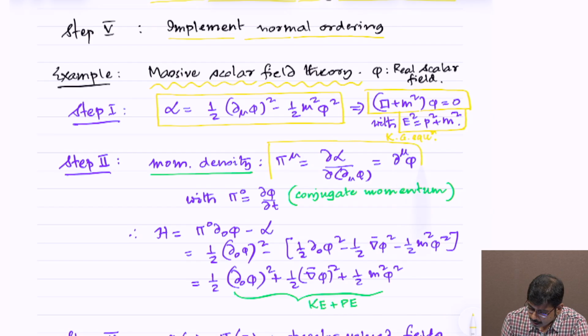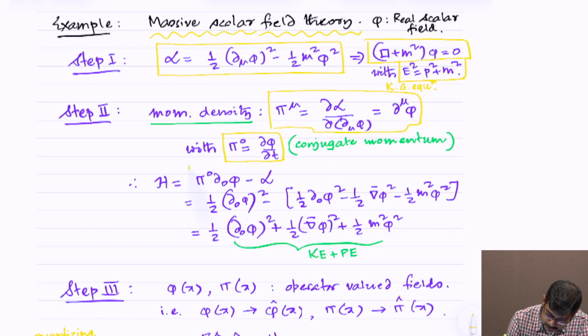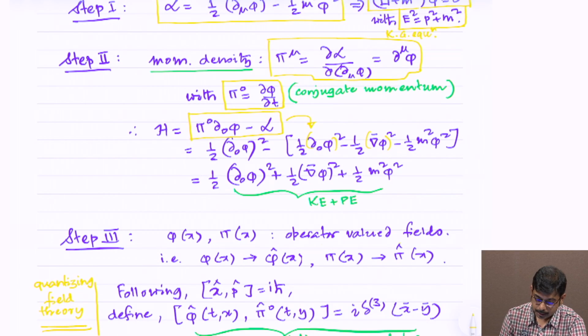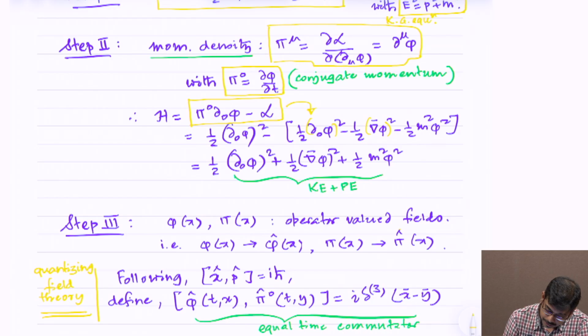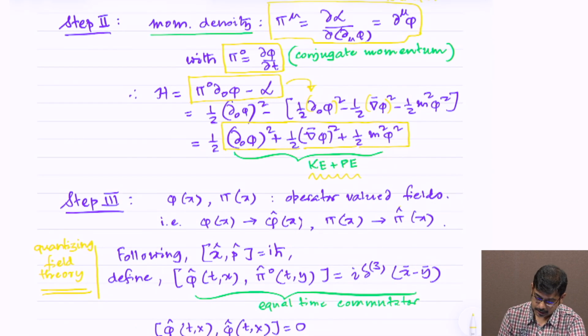Now, once I have π^μ, I can define π^0, and π^0 will be simply ∂φ/∂t. Now, I am in a position to write the Hamiltonian density. The definition is π^0 ∂_0 φ minus L. If I put in all these quantities, π^0 is itself ∂_0 φ, so this will be (∂_0 φ)² minus L, the Lagrangian density. If I expand, this will be (∂_0 φ)² minus half (∇φ)² ... minus half m² φ². So, this will come out to be half (∂_0 φ)² plus half (∇φ)² plus half m² φ², and this is nicely arranged according to our intuition that the Hamiltonian will give me the kinetic energy plus the potential energy.